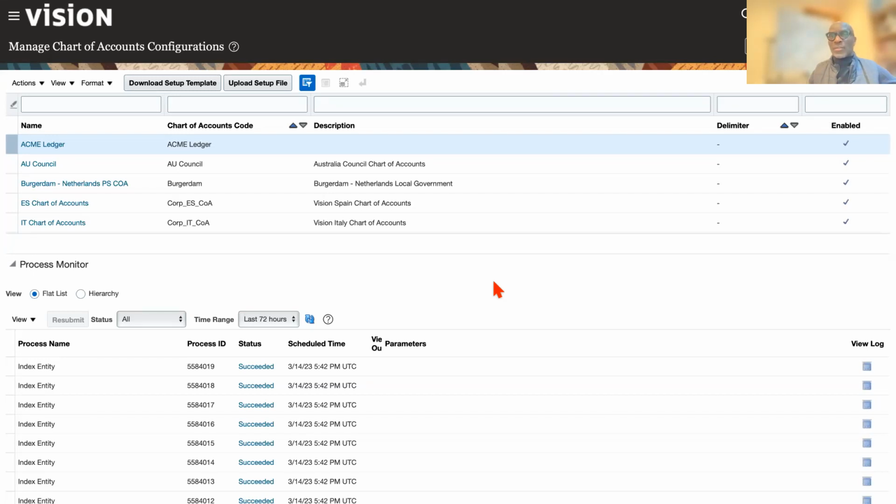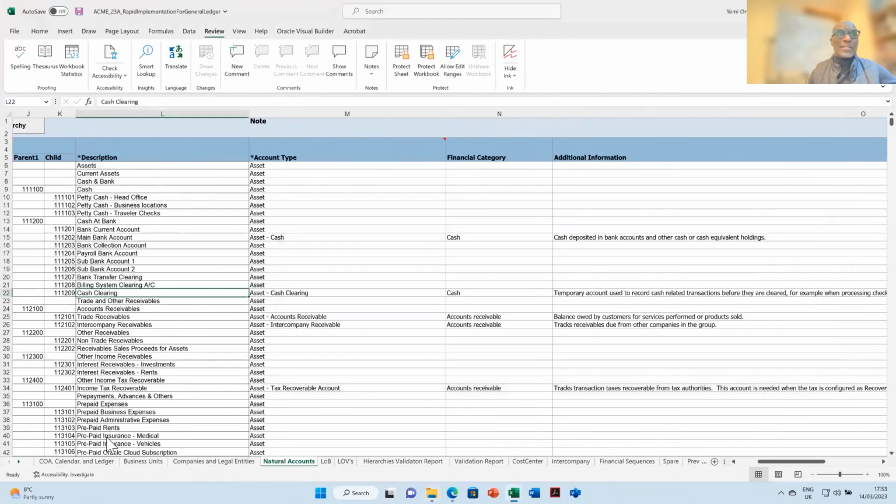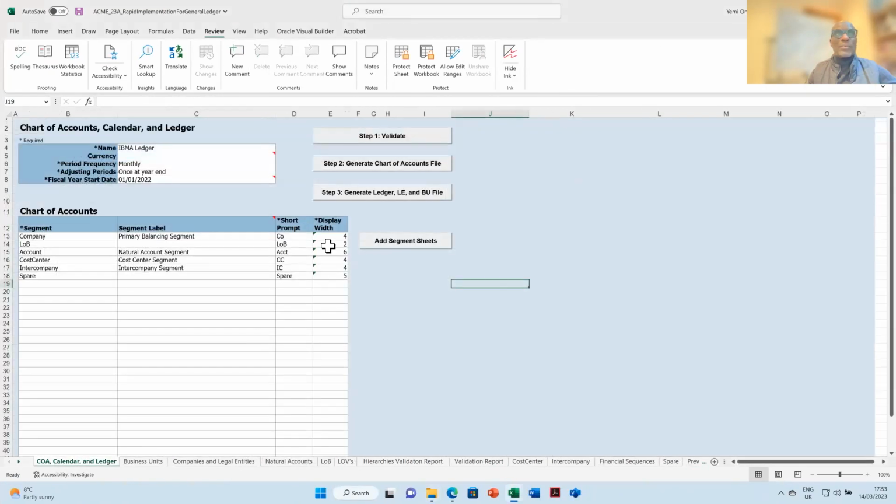Some things, like the structure of your chart of accounts, you discover that you need more space in your chart of accounts. So for example, you've got 4 here. You now decide that you want to change this to 5. You cannot go back and do that once you start to generate certain things. So it becomes a lot more difficult to make some changes. Some of them are irreversible. Once you've done it, you can't go back.